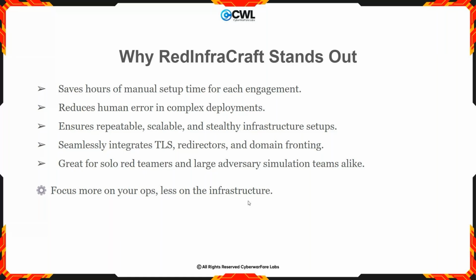Red teamers often find themselves surviving on the old traditional scripts and spawning infras again and again. Even if you have Terraform scripts from previous ops, they usually need to be edited for every new campaign, changing domains, IP ranges, infrastructure types, cloud regions, and many more things. Not only is this time consuming, but it's also easy to make small mistakes that could lead to OPSEC failures or wasted cloud resources. Let's say you mistakenly enter the wrong region, so your complete infra is in another region where you don't actually want it.